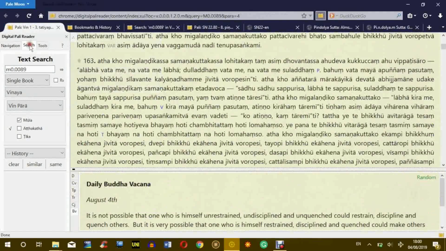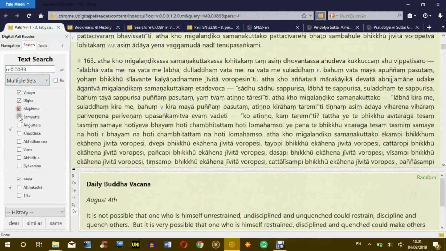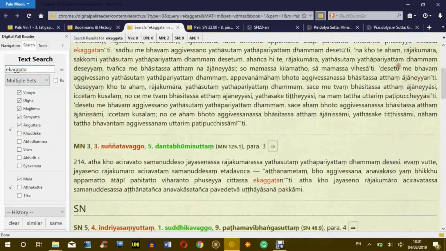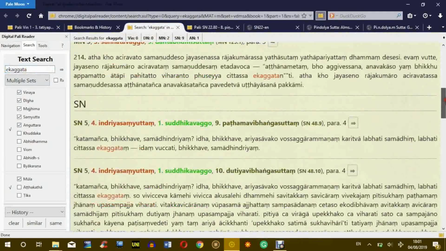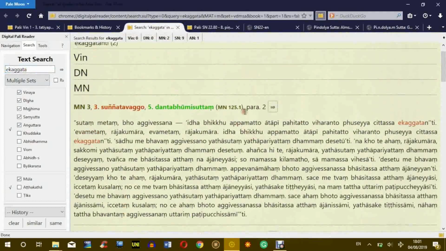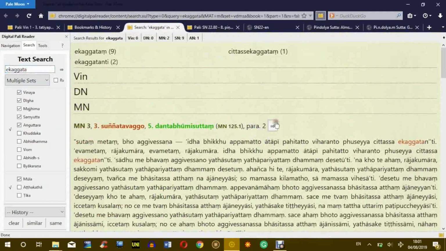Okay, so other kinds of search, let's have a look. You can select here different Nikayas wherever you want to make a search, and then you can just search and it will give you the different results wherever you find this word. It will also, only one note here, give you only one result per paragraph.